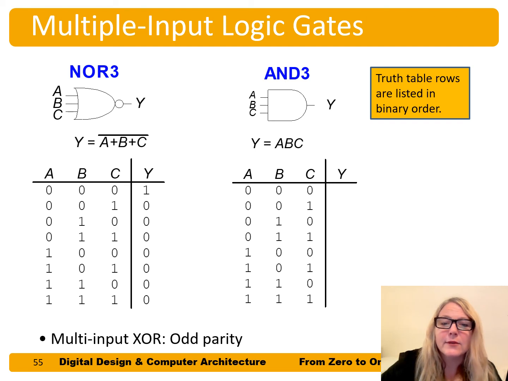Similar to a 2-input AND gate, now we have 3 conditions in order to make the output Y true. They all have to be true, right? You have to have a $10 and a ride to the movie and permission from your parents. You have to have 3 things to be true in order for you to go to the movies. So the only case that a 3-input AND gate would be true is in the last case where all of the inputs are true. And then we're going to get zeros everywhere else.